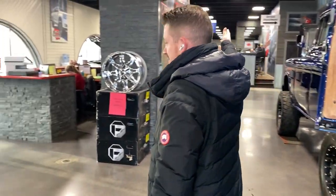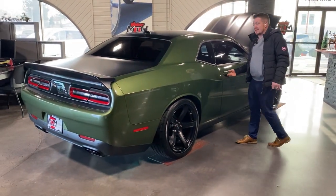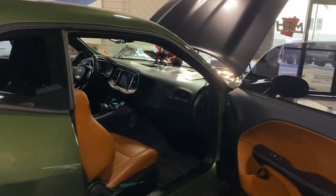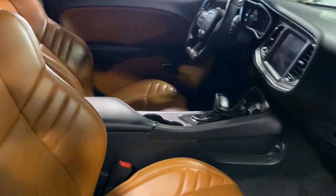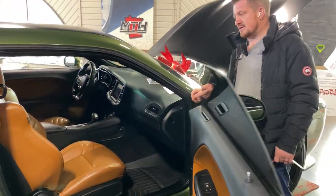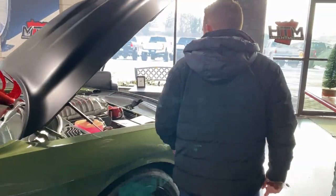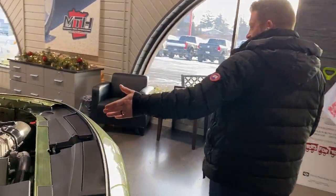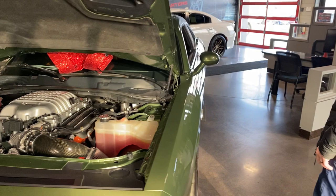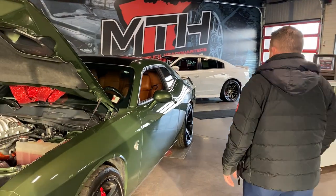I know we showed you the first Hellcat down there, but we also have this one we just acquired. This is a 2019, one of my favorites, in the F8 green color — a classic color for all you classic buffs out there — and the Sepia brown interior, which is very, very hot. These green colors are getting really popular right now, and that dark mahogany interior on the inside is very, very classy. Of course, the Hellcat motor — you've got a couple of go-fast part add-ons on this particular vehicle to give it a little more pep in its step. Brand-new Firehawk tires, great brakes all the way around. This is a really, really nice head-turner.